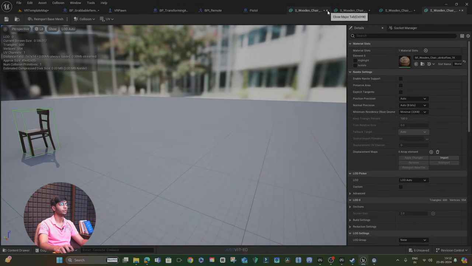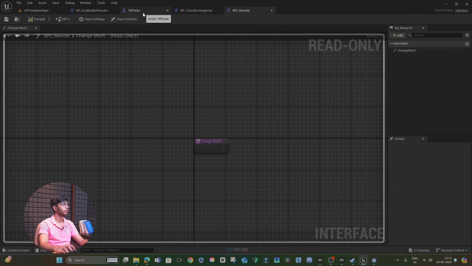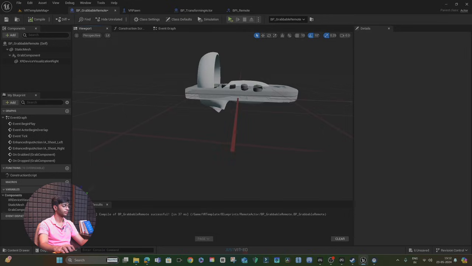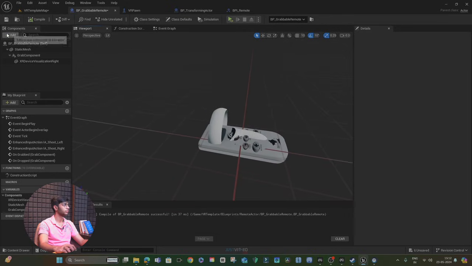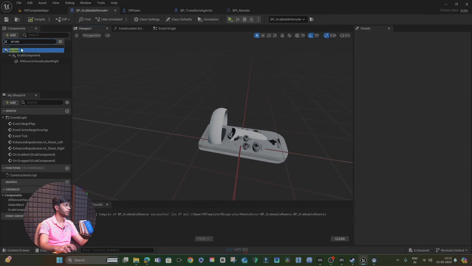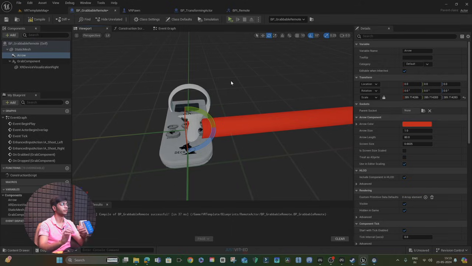I'm going to close all these. Obviously I won't need this as well. Also, next thing that I need to fix is the forward vector. So if I add an arrow for it, as we can see, the forward vector is towards the right actually.